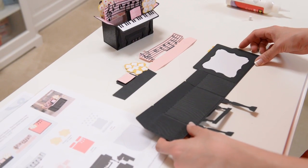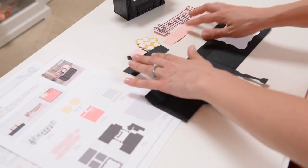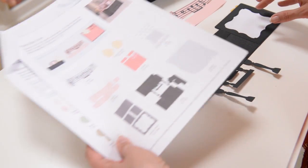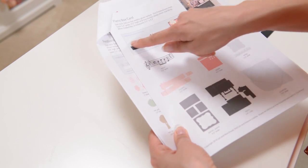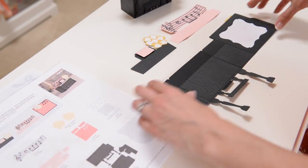Next, for our piano box card, it is nice and simple. As far as inserts go, there's only two, as you can see. And once again, in your PDF for this card, it shows you exactly where those embellishments are glued, if you want to do it like that.